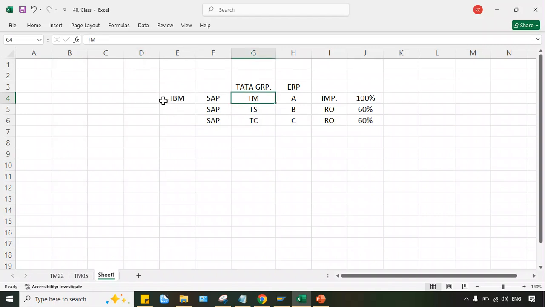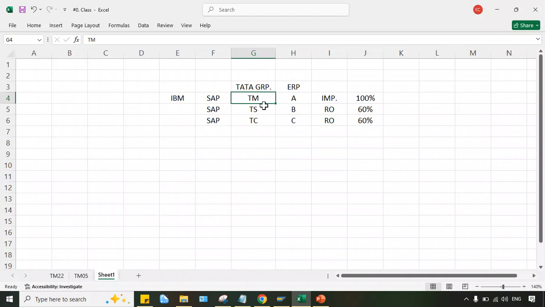Tata Motors will say, implementation is completed, so kindly give us support. And of course, there will be a contract for a particular duration, maybe 4 years, 5 years, 2 years, whatever it is. Once again, negotiations will happen between Tata Motors and IBM. So IBM will give support to Tata Motors.